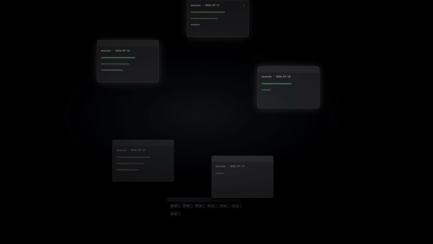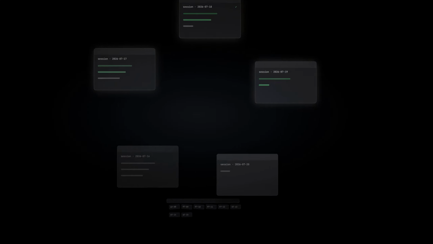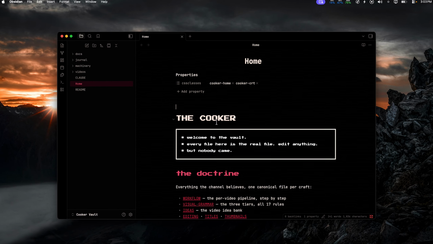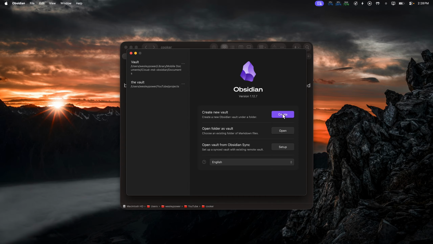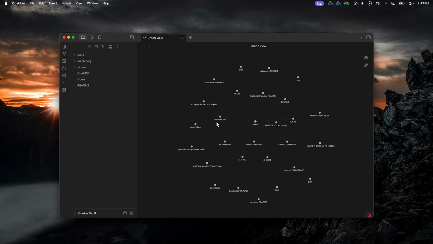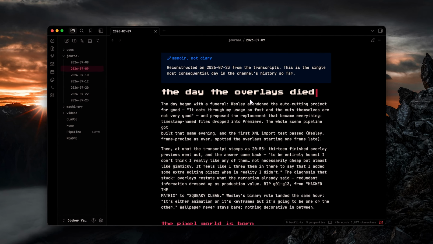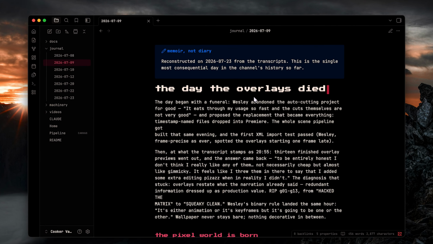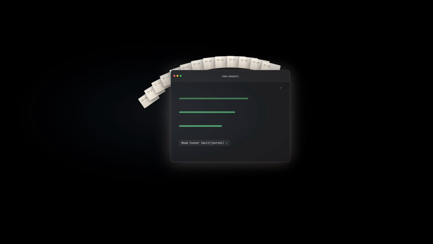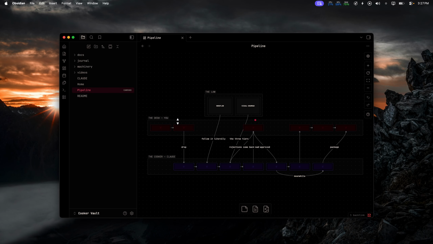Every time you start a session with an AI, it starts from a totally blank slate. If you close the chat, then it'll forget everything about your existence. So I gave mine a second brain, not a metaphor, an actual Obsidian vault with actual daily notes, where it writes down what we did and why every single session. All of it lives in one folder where all of my videos are made.